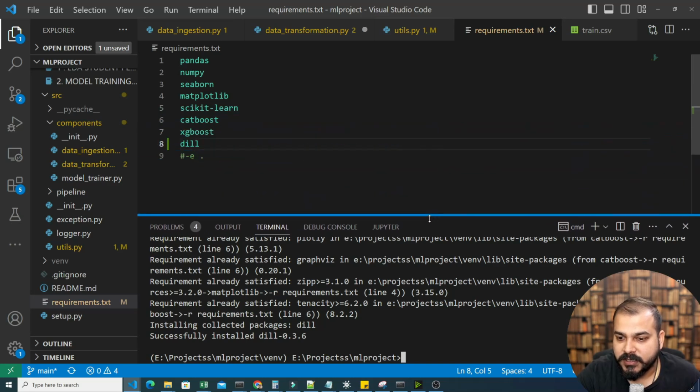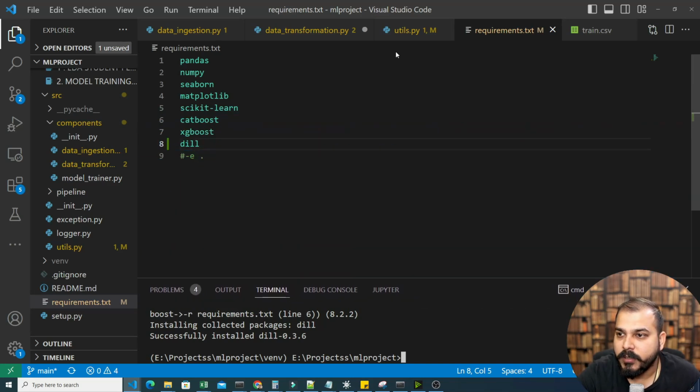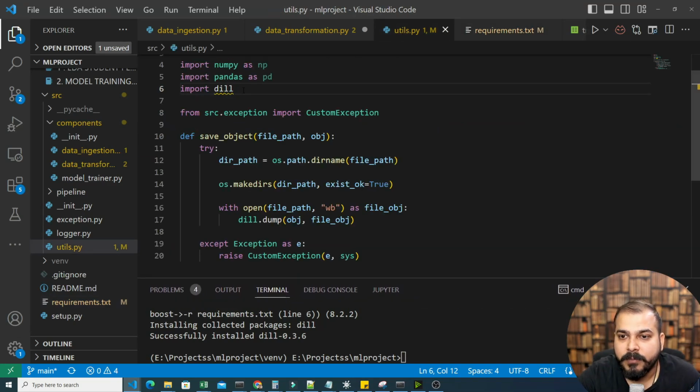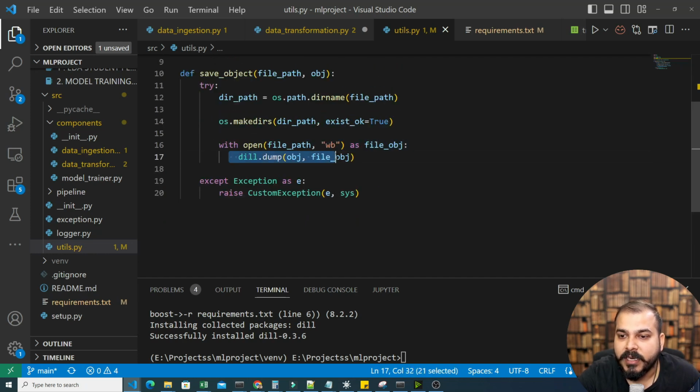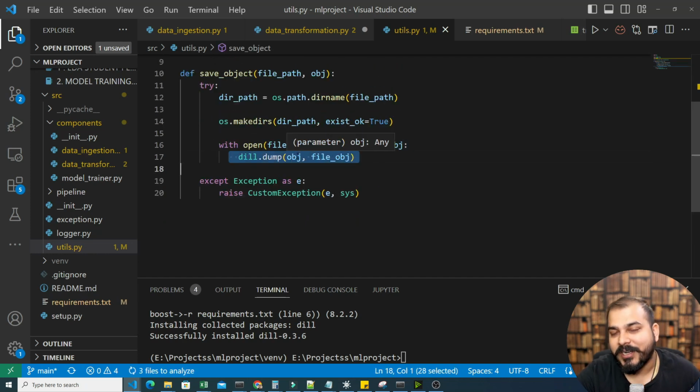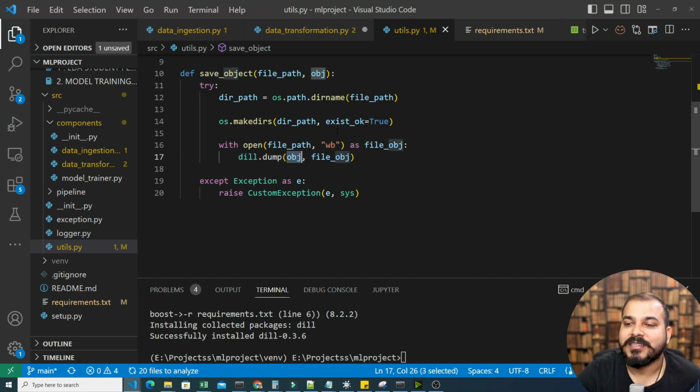So yes, successfully installed dill. This is good. Now if I go and see, import dill will be available, so this will be dill.dump. When we dump, this will be saved in the specific file path.